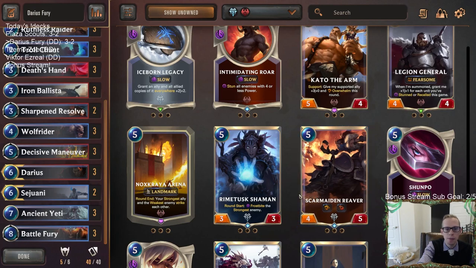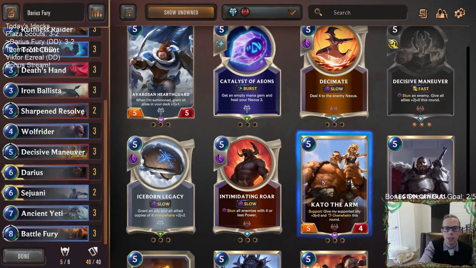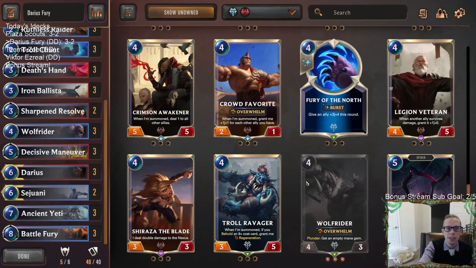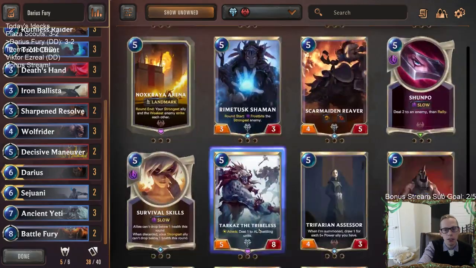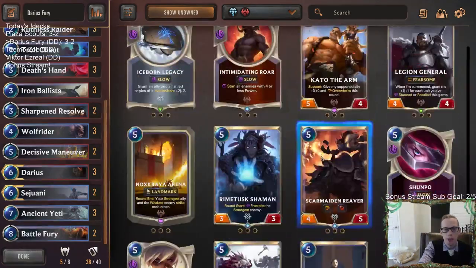That might not be bad. You know, obviously the Kato gives Overwhelm, but it doesn't have Overwhelm itself. And so granting Overwhelm isn't very valuable when your other stuff already has Overwhelm. So I would want, like, maybe 2 and 2 and... yeah, maybe just 2 Scar Maidens.